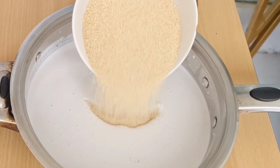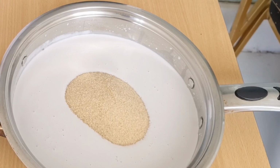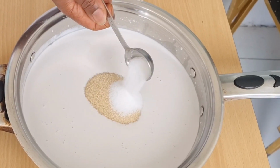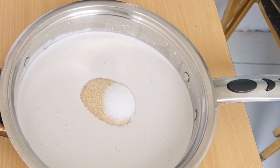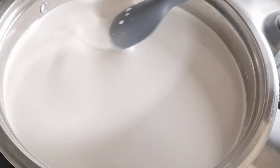When you are satisfied, go ahead and add in some sugar. The quantity of sugar will depend on the quantity of the milk. Also add in some salt. You may also add some lemon juice if you prefer.